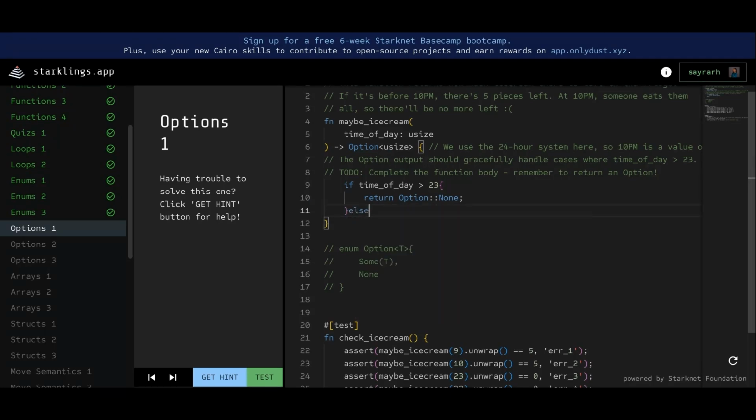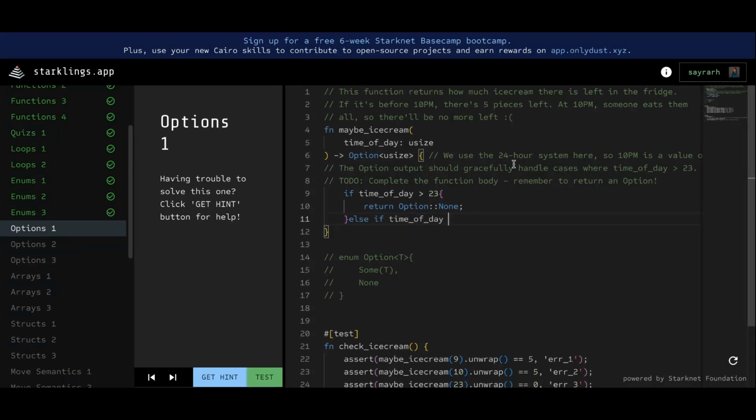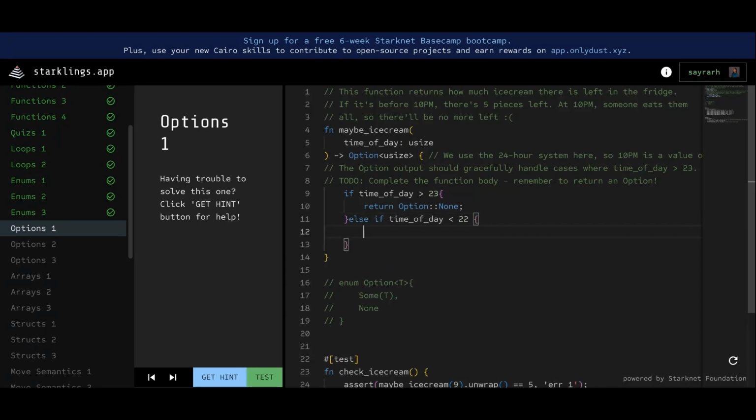So else if time of day is, right here, it says that if it's before 10 p.m., that is before 22, there are 5 pieces there. So if time of day is less than 22, right, we want it to return Some 5.